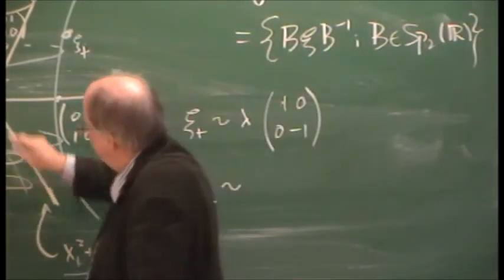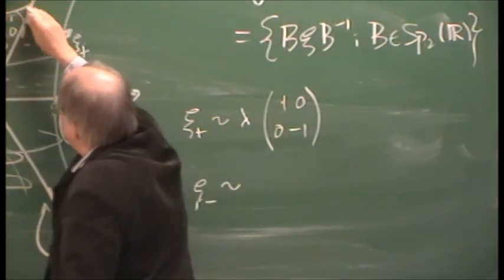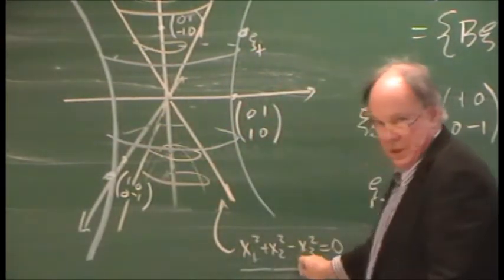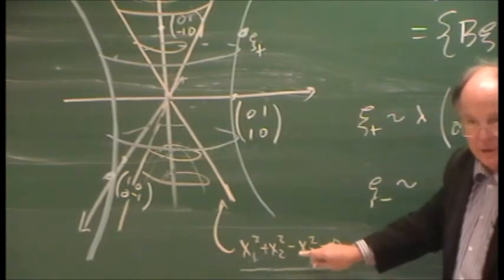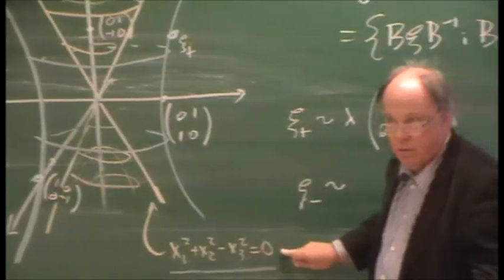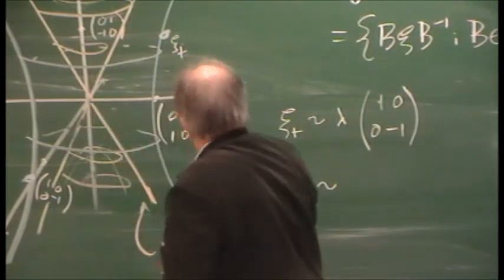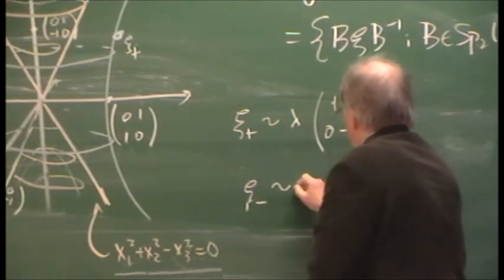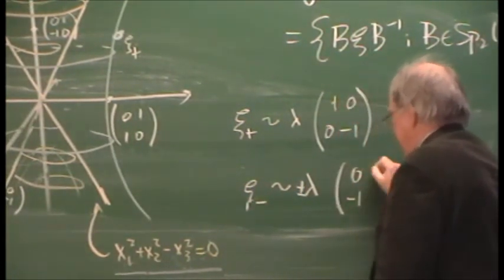Well, of course, it could be either here or here, but in each case, it's the same thing. Both of these things will be equal to 0, so my freedom will be in minus x3 squared, and so I can always solve the problem minus x3 squared equals something, and it will intersect here, here. So this thing will be equal to lambda, maybe plus minus lambda, it doesn't matter, lambda times j.